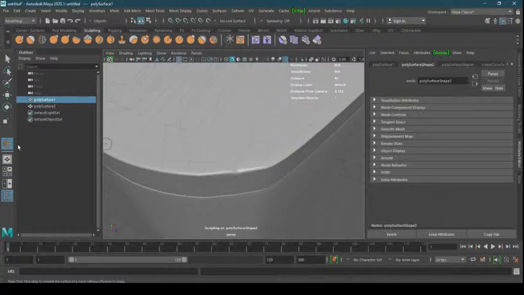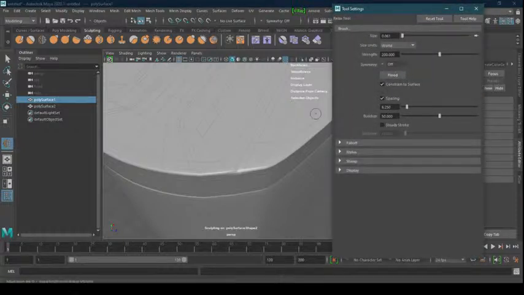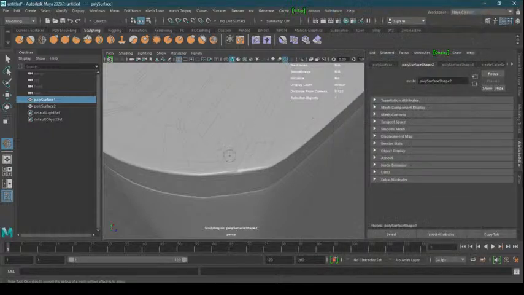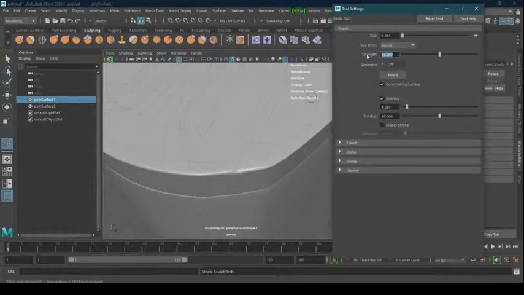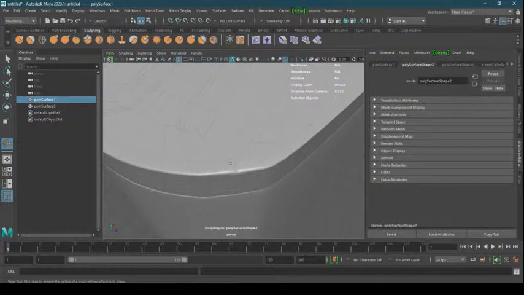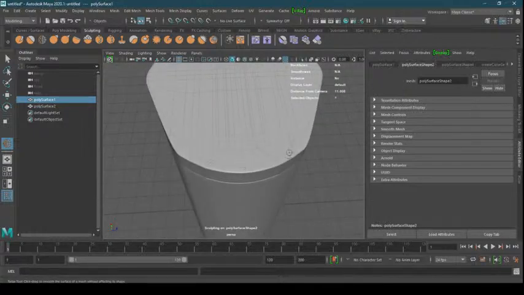And there is a strength. If I double click here, you can see the strength. The strength is too much, so maybe I will put the strength at 50. If I apply it here, I think 50 is again too much. Maybe I will use 10. So 10 is fine. Wherever I have issues, I can paint over just like this.